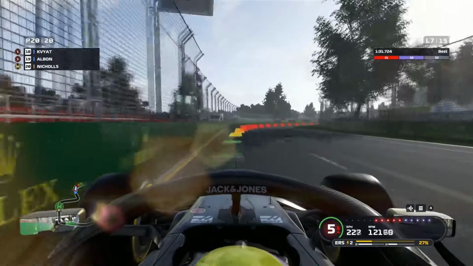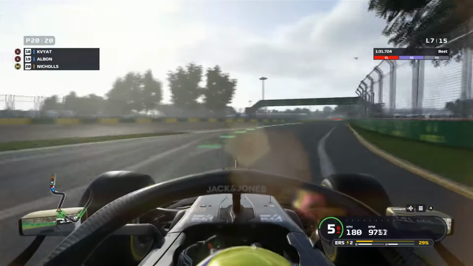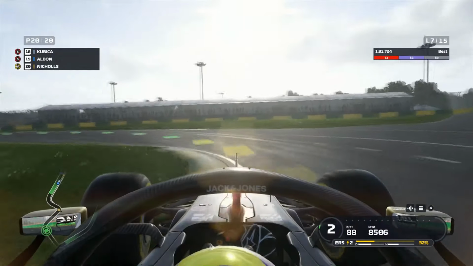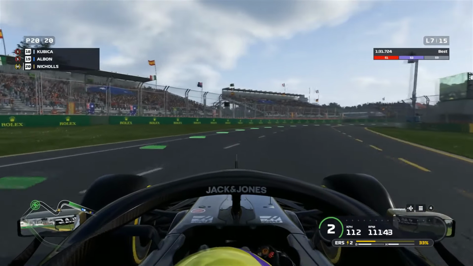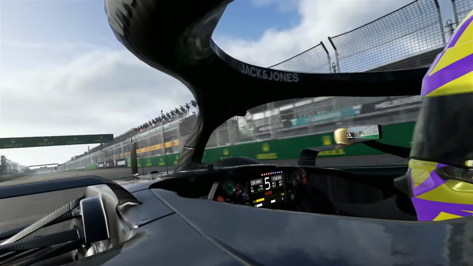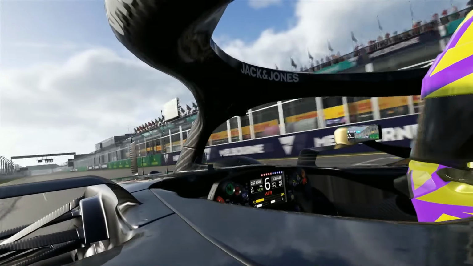We take it quite well up to 5th. We keep in 5th as we get our foot down on good levels, and then go around into the corners. Kubica and Albon switch places in 18th and 19th, and they're technically the people we are chasing as we go down the pit straight. This is a nice little view.